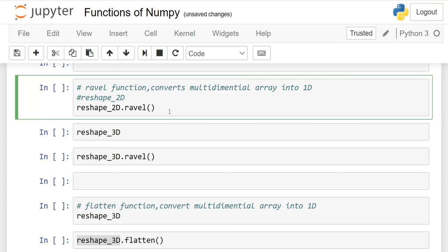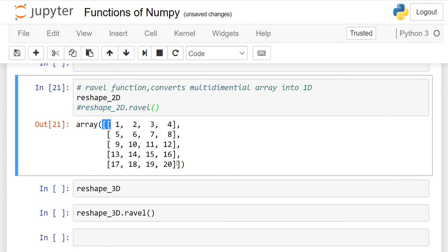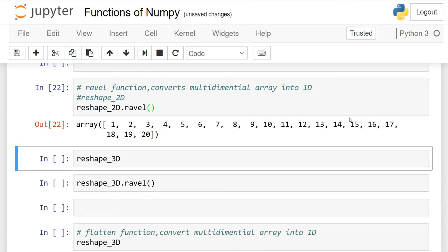So first, I will show you our 2D array, reshape underscore 2D, which we had created earlier. So this is 2D, 2 square brackets. I am going to comment this out, and use the variable name dot ravel. See, now it is a 1D array.